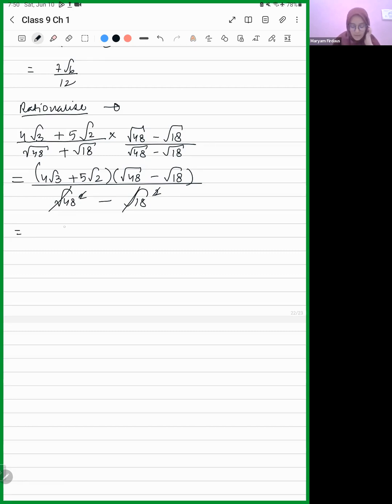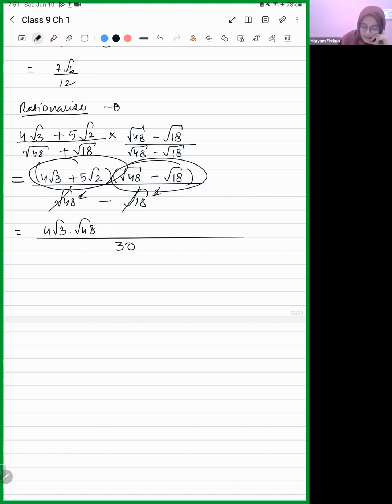Okay, and what do we have in the numerator? 4 root 3 plus 5 root 2 into 3 root 3 into 16. Okay, one sec. So this thing we had, okay. Now, in the second step I didn't solve it. I will solve it after I have expanded this entire numerator. Then I will solve these 48 and 18. So first I'm going to write all of these terms down.